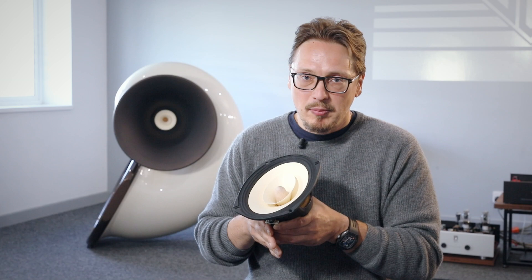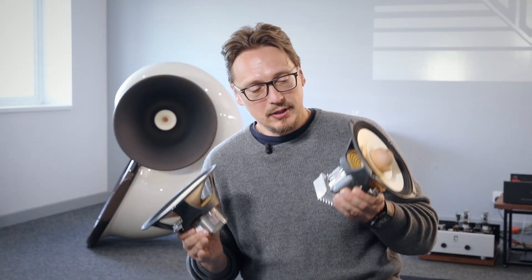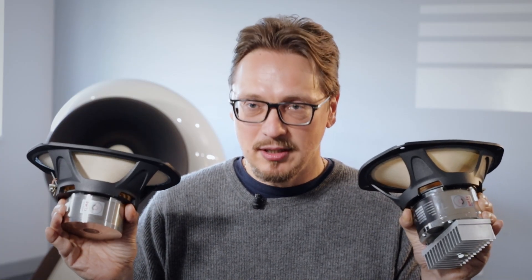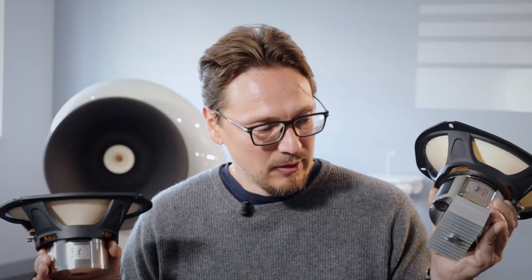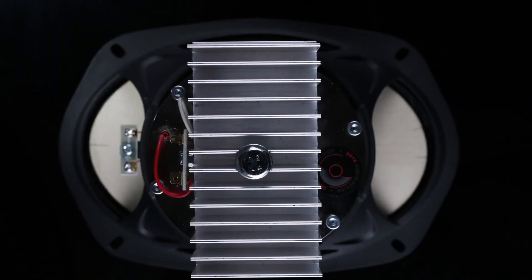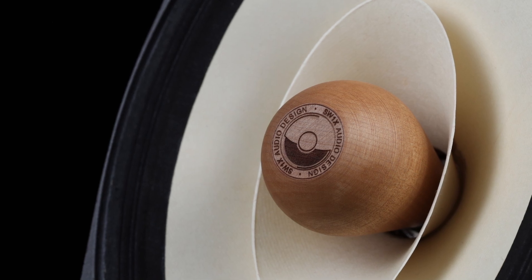Now I want to show the difference — this is a permanent magnet version, you can see it's just a permanent magnet, there's nothing extra here. And here on the other hand we have the field coil version of that driver. They are almost virtually identical apart from the wooden face plugs. They have the same cone. The difference is in the motors. The field coil version in my left hand is freaking heavy — it's almost twice as heavy. That large thing is the heat sink it requires, because that thing gets hot. It's a different motor, but essentially the same driver. The cone is the same, the face plug is different.